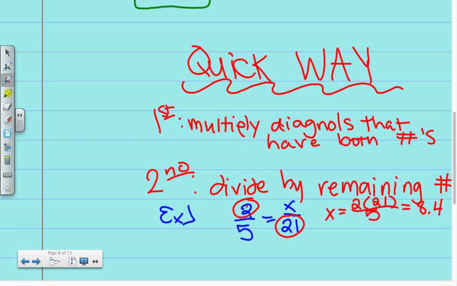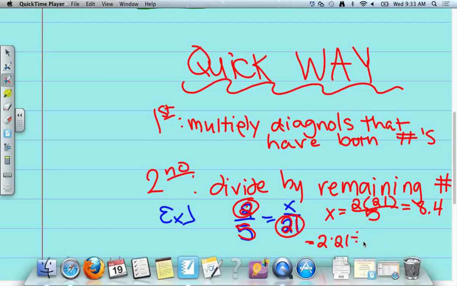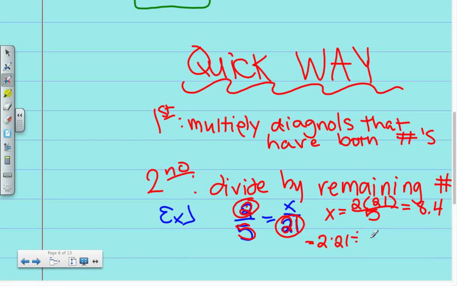So you times the diagonal and then you divide by the other number. The strategy that I usually tell students is you go number times number divided by the other. But I do need to see what you're punching into your calculator. That's my goal. I can't just see 8.4 as your answer. If you don't like it my way, you can just say 2 times 21 divided by 5. That's another strategy you are welcome to use. Both of those I would take.